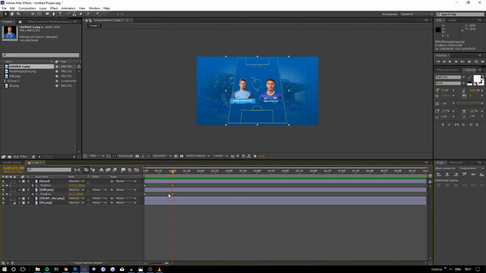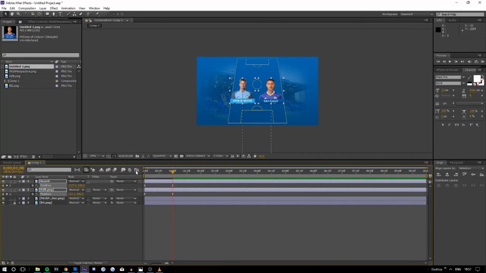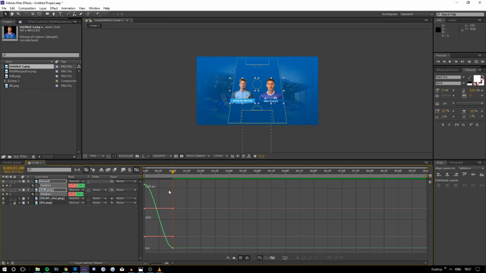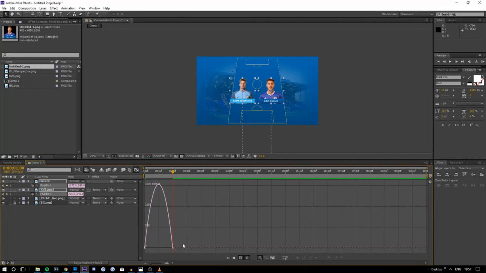So if you select all the keyframes, click and drag into an open space and drag over to select them all, then press F9 on your keyboard. This easy eases these keyframes, so you can now change them in the graph editor, which is this thing here. In order to get the graph editor, you want to click the furthest right button on the top row here. So you see where the time is on the far left. It's literally that. Then you want to right click the graph and make sure that edit speed graph has been selected, because if you have edit value graph, that's not really going to change anything. It's the edit speed graph that you want.